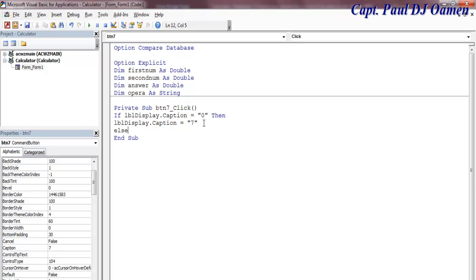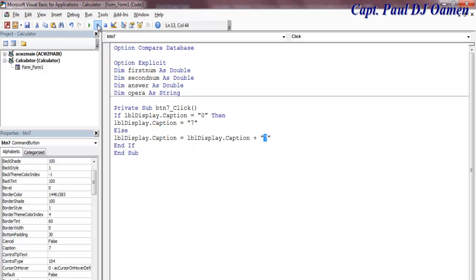Else, LBL display equals LBL display, change that to 7, and here we have a plus sign, then end if. That's all there is to it. So what I've just done in here is, if there's 0 there, anytime I click on it, change it to 7. If I continue to click on it, just keep adding 7 to it.